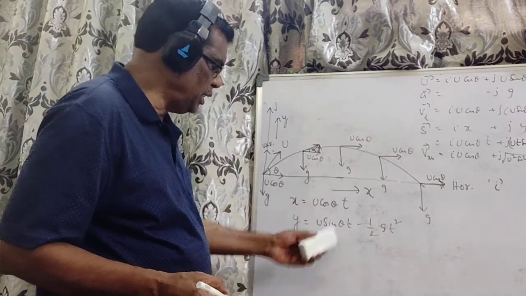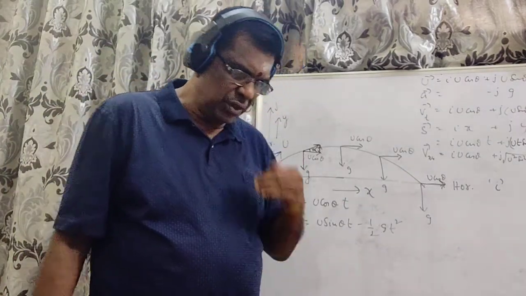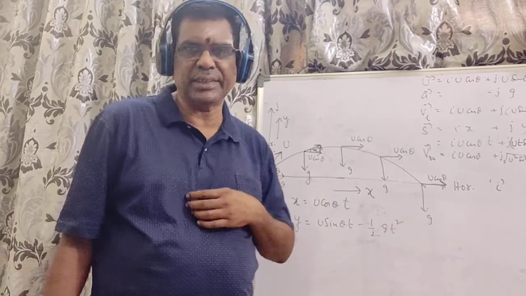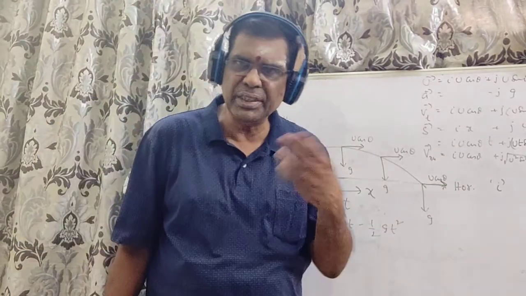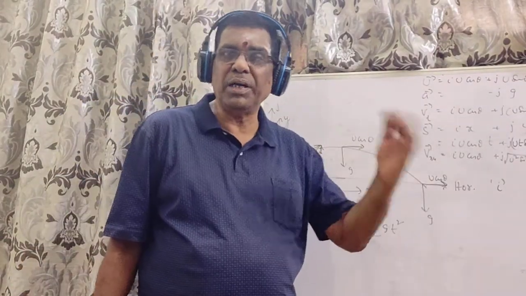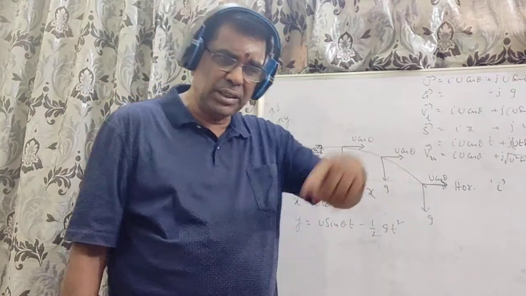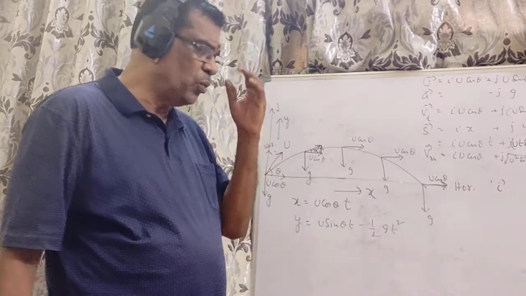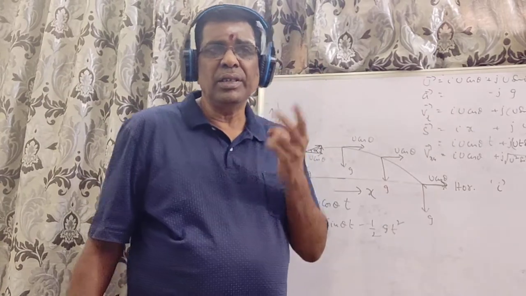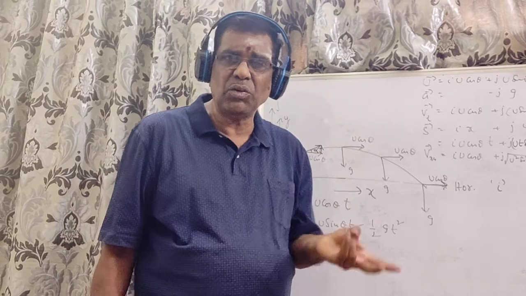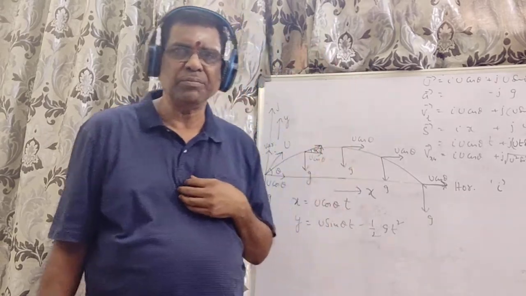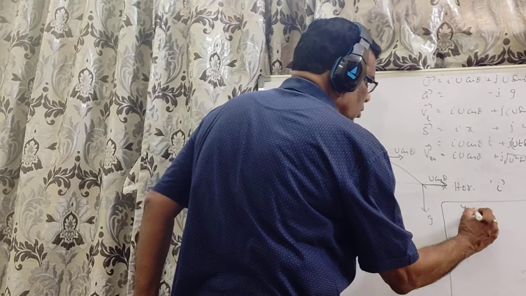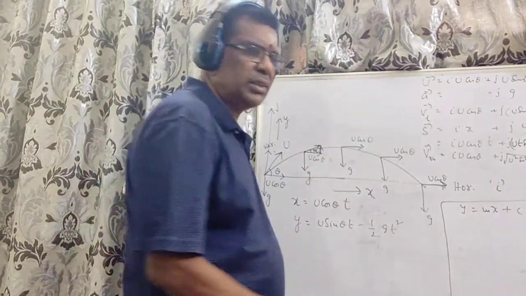Now, if I eliminate t, remember, in most of these graphs or analysis, many times they ask you what is the path of this particular trajectory. Maybe it may be a straight line, it may be a circle, elliptical, hyperbolical or parabolical. More generally we come across that it may be a spiral also, but all those complications are not there at this stage. So whenever you want to get the path of the particle, those two or three space coordinates must be related. That will give the precise path. For example, I will give you here a crude way. If y is equal to mx plus c form, it is a straight line. You know very well.